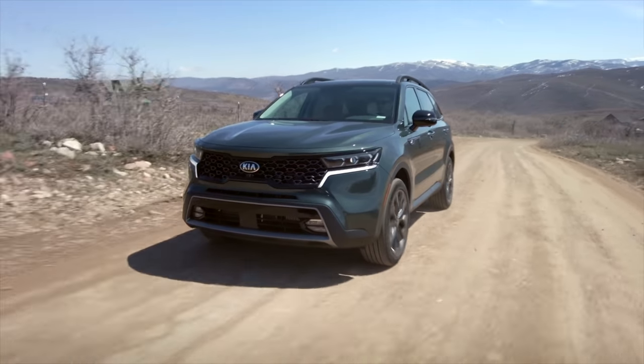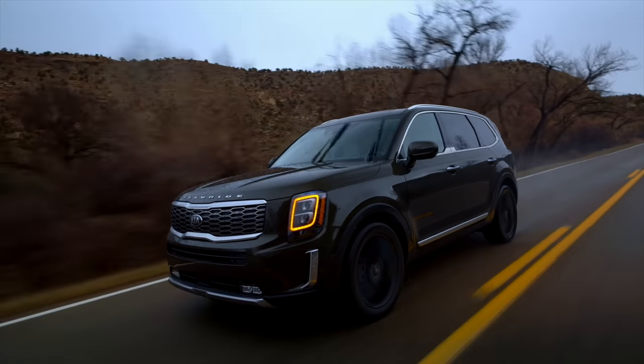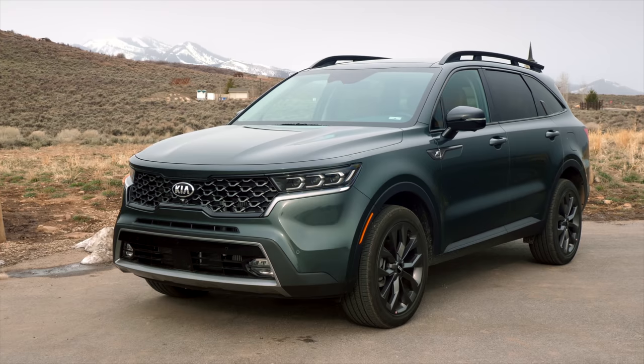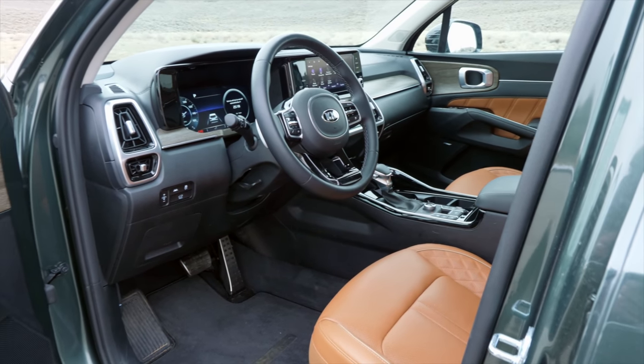When families are looking for the do-it-all, you can't ignore the Sorento. And we love the Telluride and Palisade that are above this in price and size. But this just seems to be well-played, well-placed in the market. And really, every car company should be looking at this one to think about amenities and what people are looking for in a modern car, for families, for space, for usage. Because this is not your boulder-crawling kind of thing. It doesn't need to be.